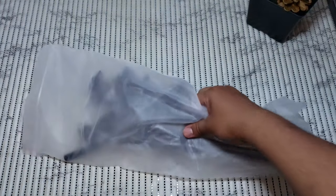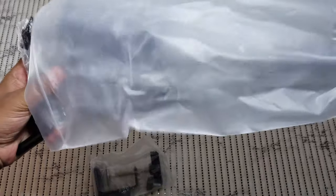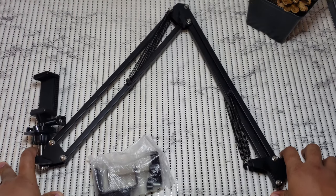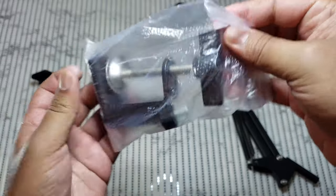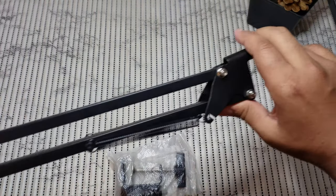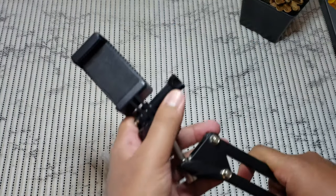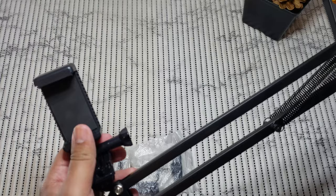So we got an arm here — it's pretty long, around 33 inches, more than two feet long. We also have a desktop phone holder so you can attach the arm to the desk. On this mount there are two arms, one on each side, and you can expand this up to 3.3 inches wide. The maximum load on this arm is up to 1.1 lb, which is good enough — I don't think any phone weighs more than that.